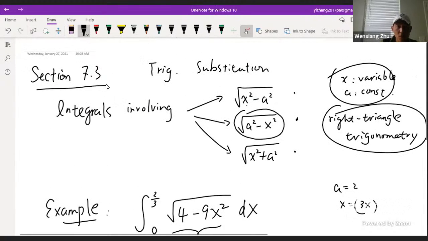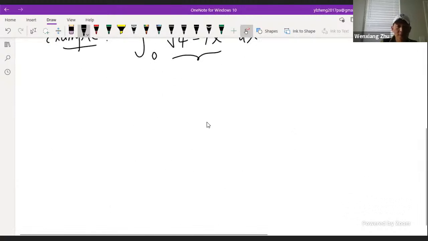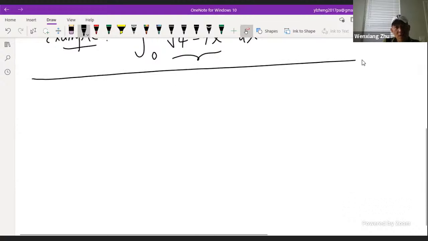This is also a very challenging section. Pay attention because it involves a lot of steps. You're going to use trig substitution and get the right term taken care of, then you have to convert that. Typically, after substitution, you end up with the integration of some trig functions. Then we're going to use what we learned in section 7.2 to solve that. It's easy to use 2 pages of paper to solve one problem.